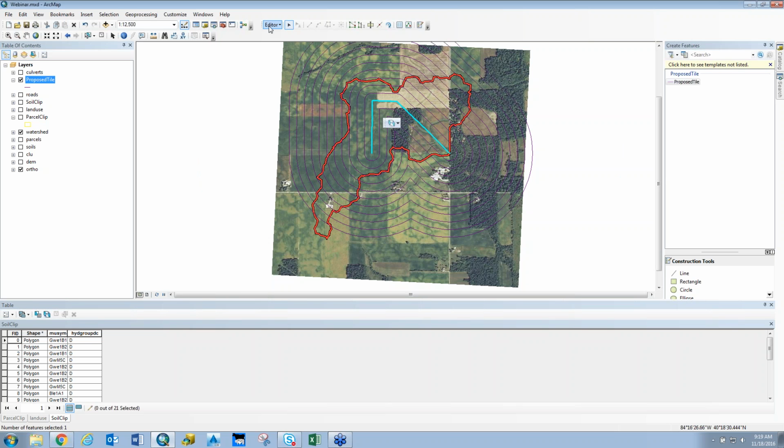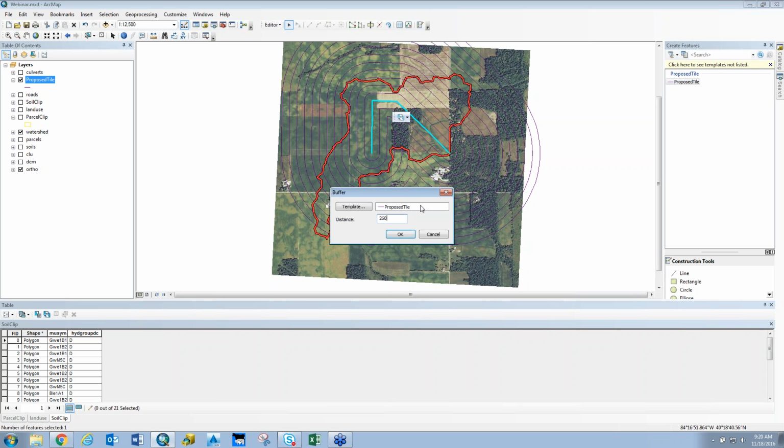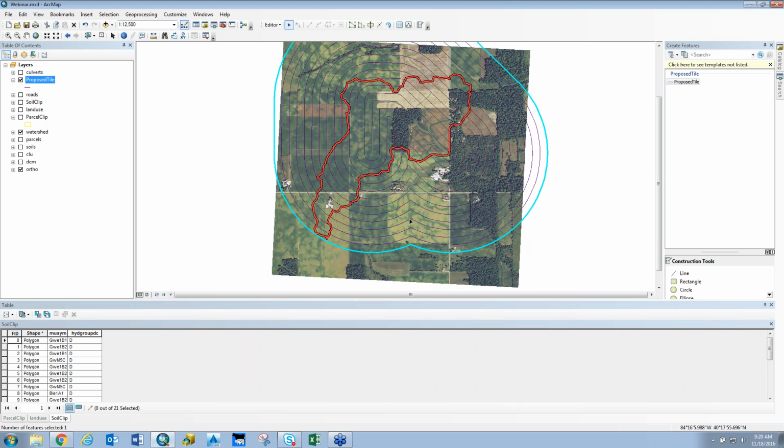All right, I need to select my tile line and illustrate to you that I'm horrible at multitasking. Was I doing 400 foot buffers before I started talking? 200 feet. 200 feet. All right, thank you. 2,400. Apparently I need to do one more to get all of my watershed. 2,600. All right, everything is in a zone.